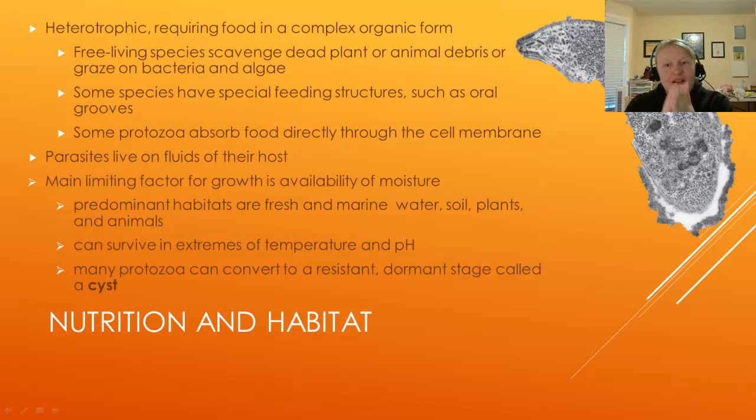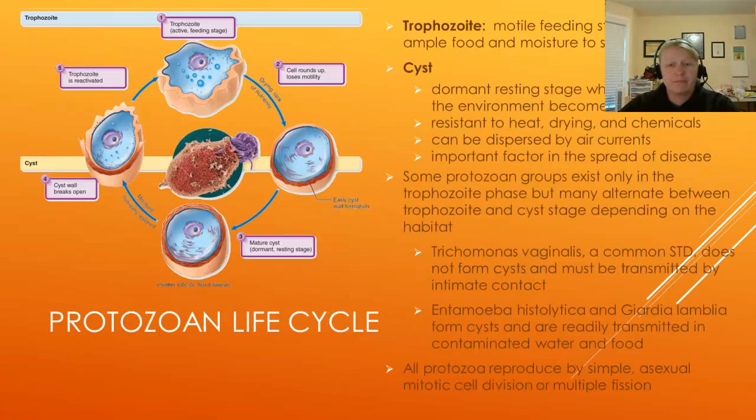One last thing to hit on with this extreme environment that they live in: for example, we talk about Cryptosporidium a lot in our valley. Cryptosporidium can't be killed by chlorine, which is why it spreads so readily through public water parks and fountains and things like that. In fact, they have to have a UV filter. We would have to put so much chlorine in the water that it would actually burn yours and my skin before it would actually kill the Cryptosporidium. So remember, extreme pHs and temperatures, not a big deal, but they do need water.